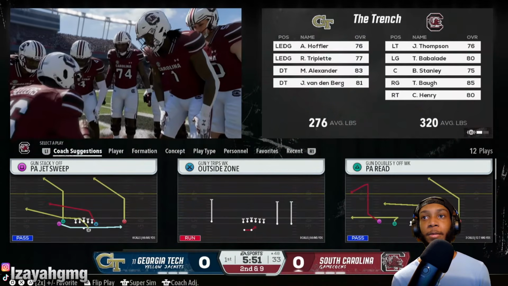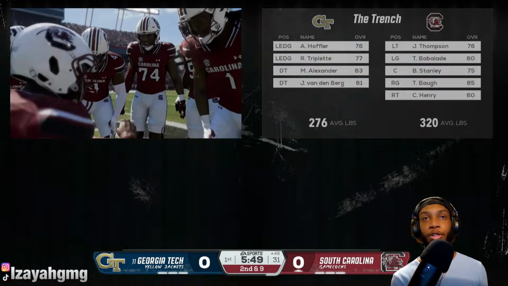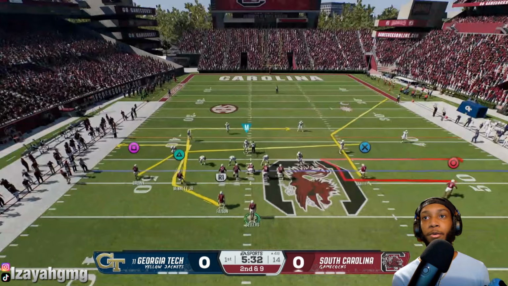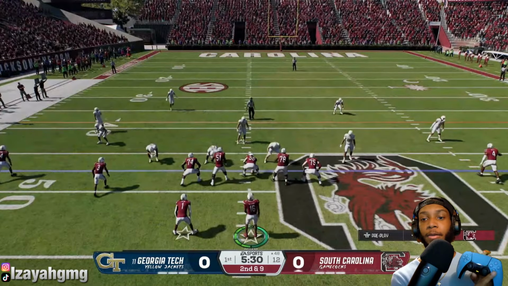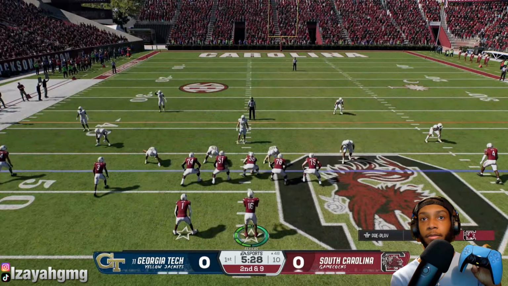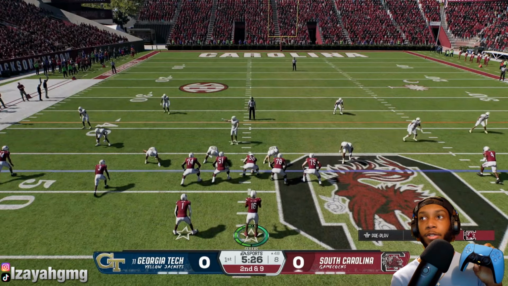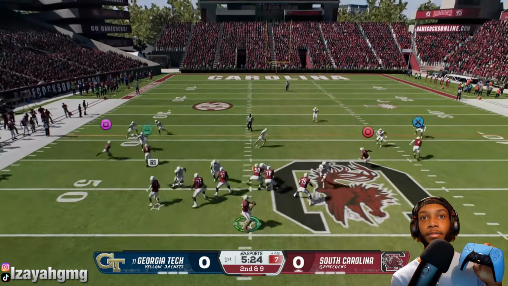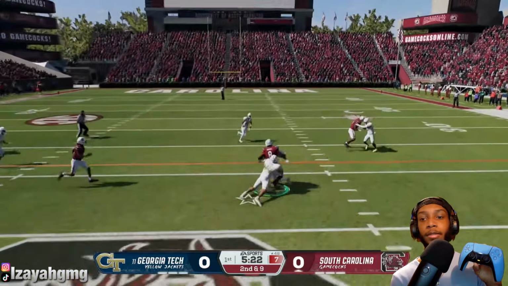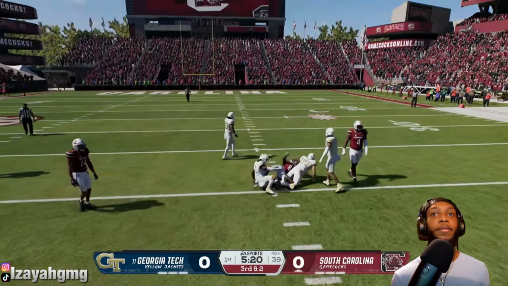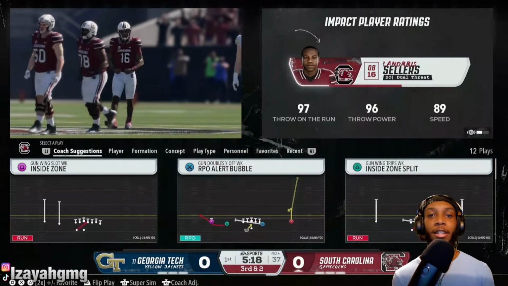Let's give me a pass play. Let's go with motion whip cross. Boom. We're looking at it. All right. Here we go. Snap the ball. He's in motion. And boom. Let's go. Right there. See? I didn't do anything, right? All right. So now let's go ahead and get to the other stuff.